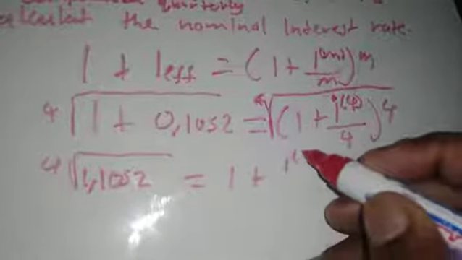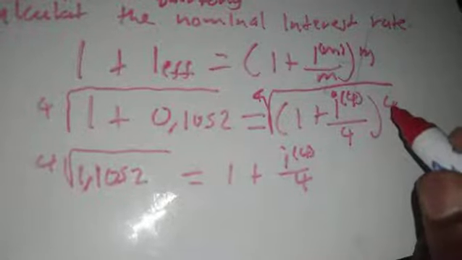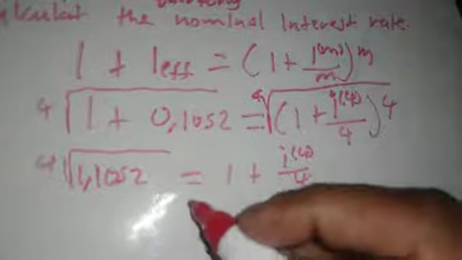We're going to be left with this stuff, with the 4th root, so the 4th root cancels the power of 4. If it was to the power of 12 here, for instance, we would say the 12th root on both sides, so that we can get rid of the 12. To get rid of an exponent, you just use the root of it.